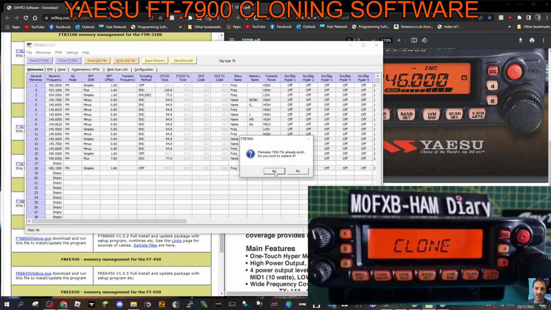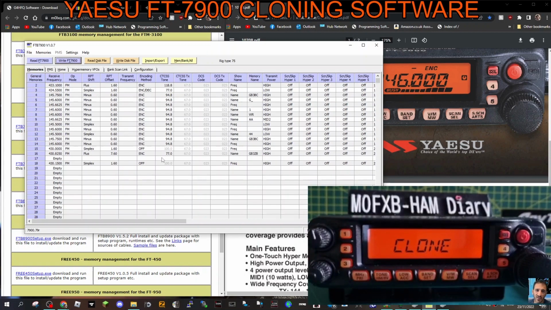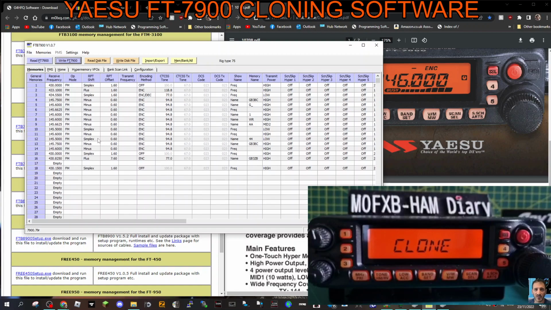Then we'll go and click yes. And then we're going to write to radio, write to 7900. Writing memories back to the rig is only available in a registered copy. Okay, so I get that. So they're saying if you want to write it back, you're going to have to pay, which is fair enough. So I'm still going to try anyway. So write to radio, click okay. So, isn't that strange how you can't do that? Oh, it's got to be a way around it though, eh?